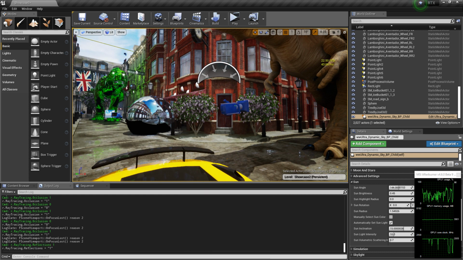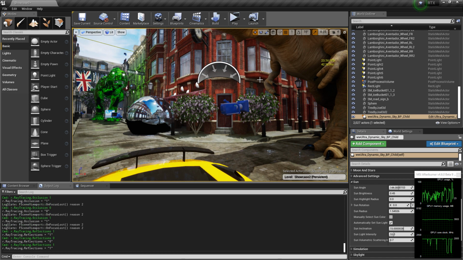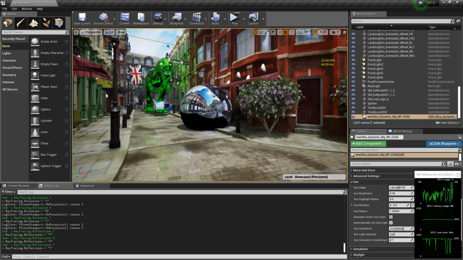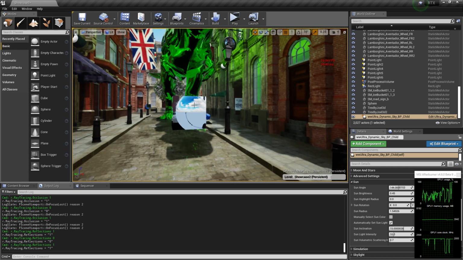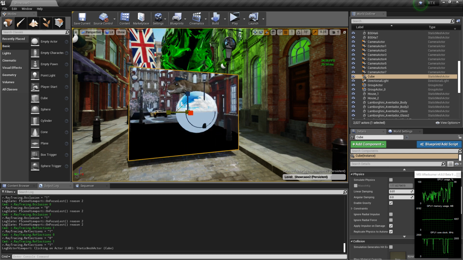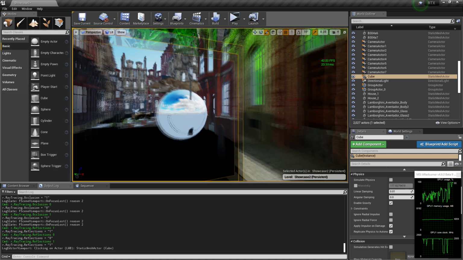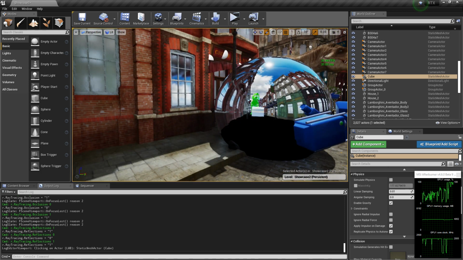All right, so we lost, I think, half of our frame rate. Went from 40 to 20. And then we can optimize our reflections right now. So this cube, go ahead and make it bigger, is 100% reflective, and obviously the sphere is.